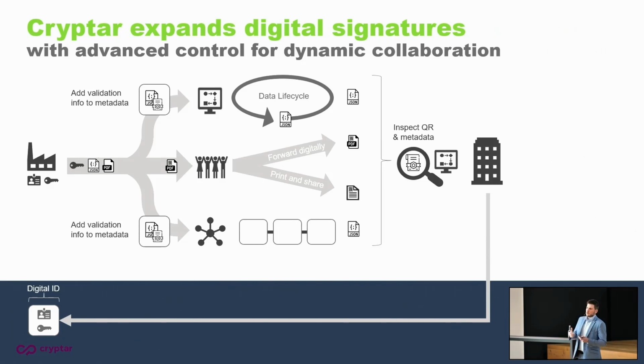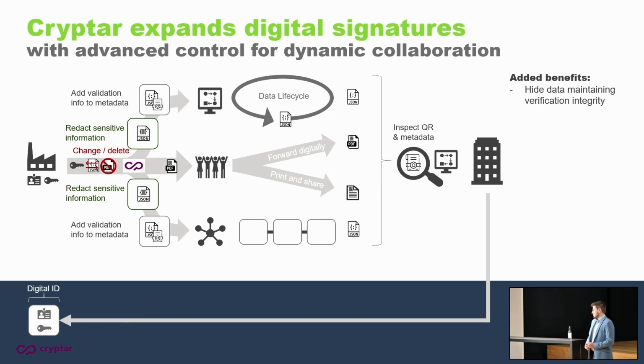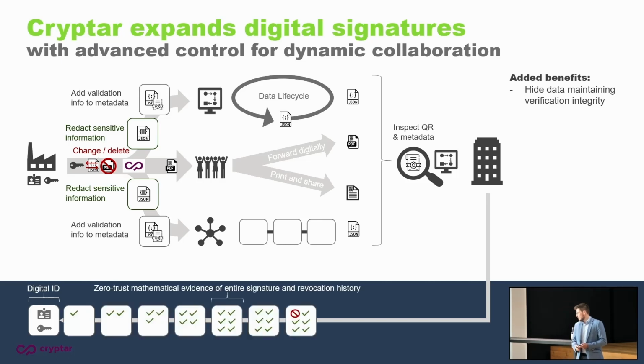With Crypta, we take the standard process and integrate the cryptographic notary, which on the one hand enables us to redact information while maintaining the validity of the original data set. Now, we don't need to devalidate the entire key, but as I said earlier, we sign the data also when we update or delete it. And we publish a summary of those signature activities decentrally at a trust anchor location.